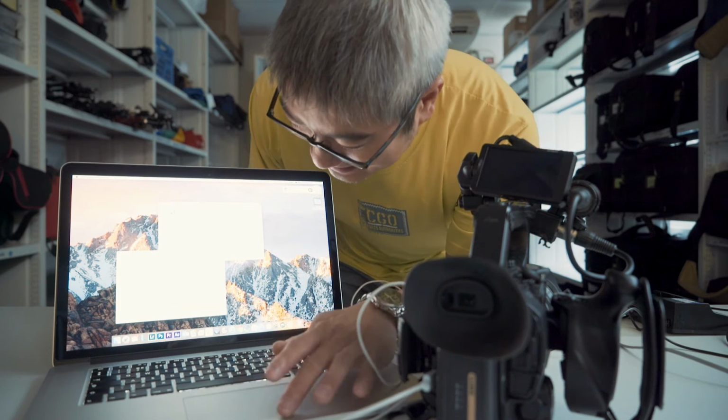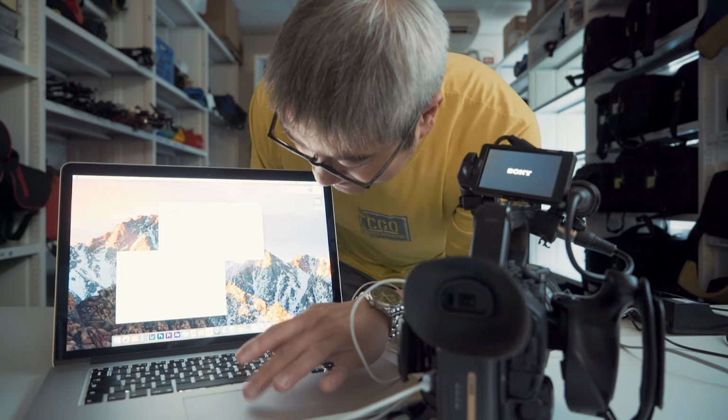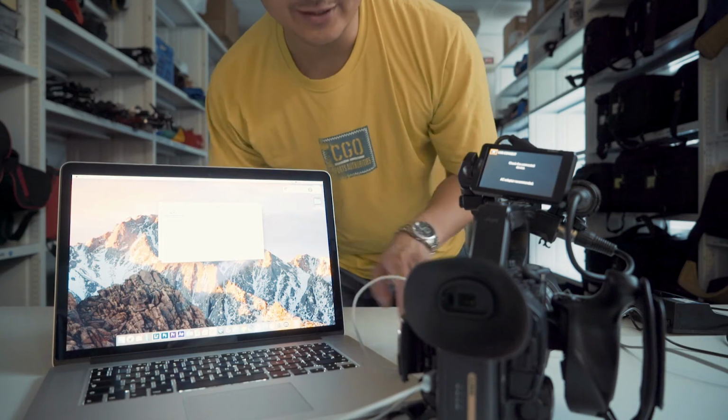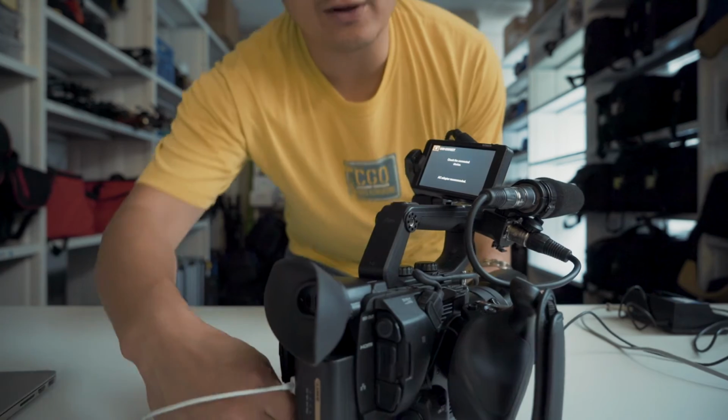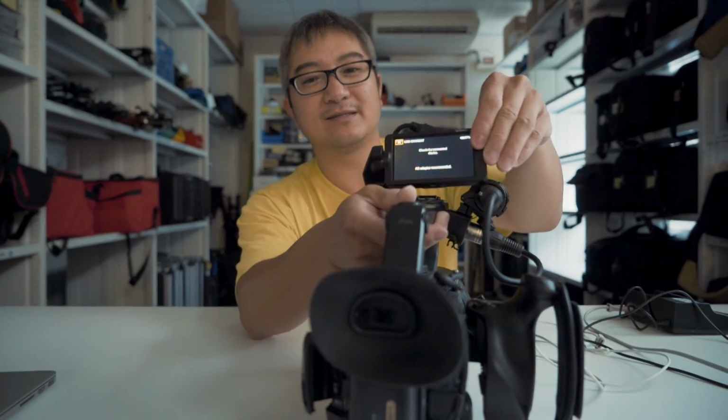So now you can see, just click on finish, unplug the USB, unplug the power. See the screen has turned on, just turn on, turn off.